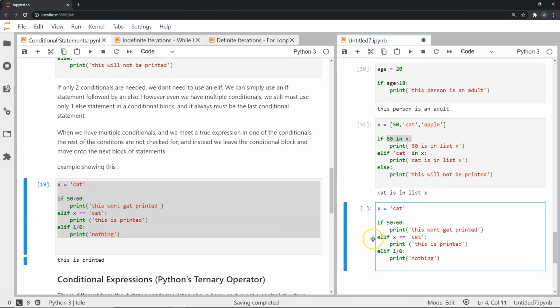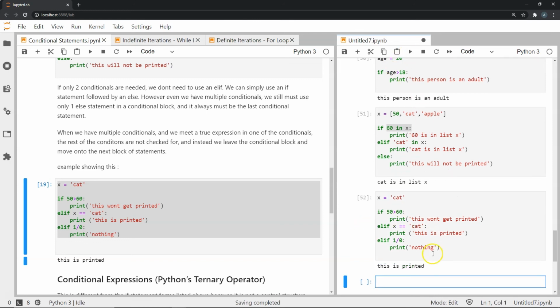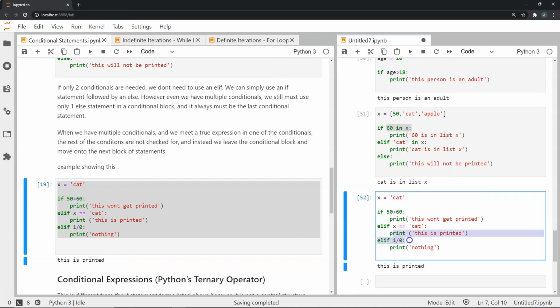Now, typically, if I wrote 1 divided by 0, Python will throw me an error because 1 cannot be divided by 0. That is an erroneous statement. So let's see what happens when I do this actually. As you can see, I have a statement being printed, but I have no error, even though I gave an erroneous statement in 1 divided by 0. Well, now you might ask, why is that so?